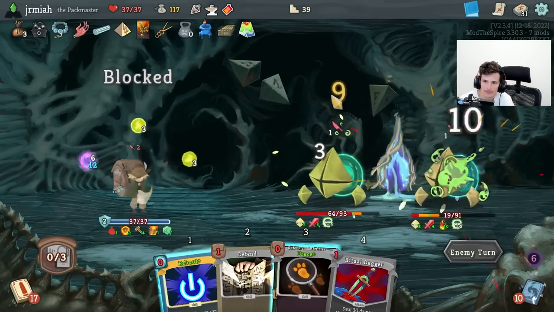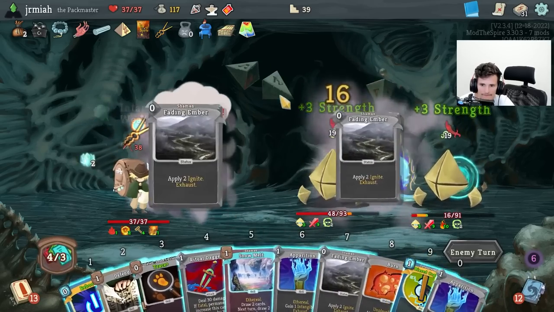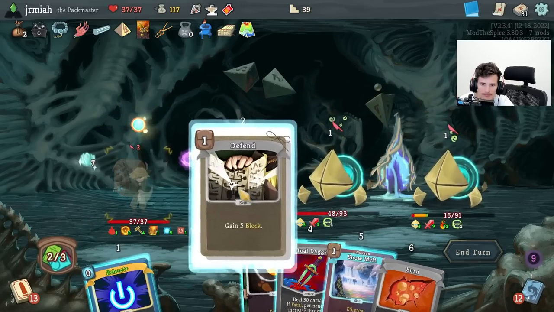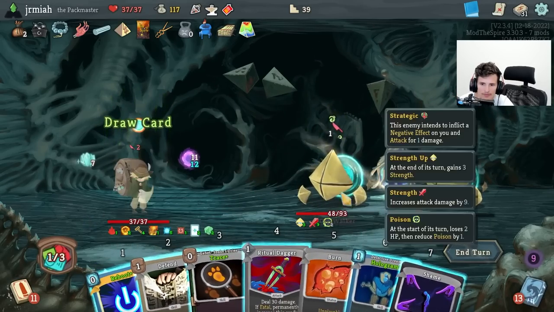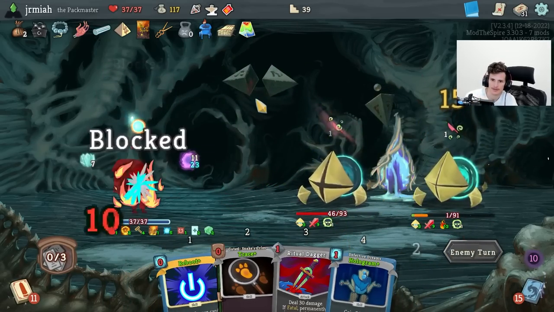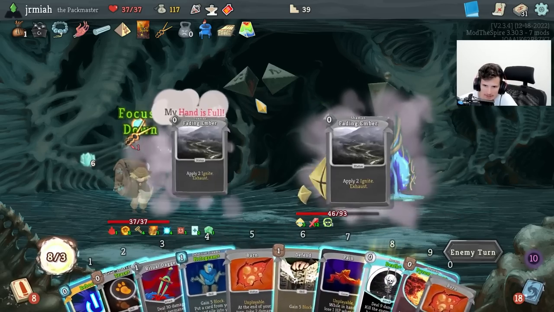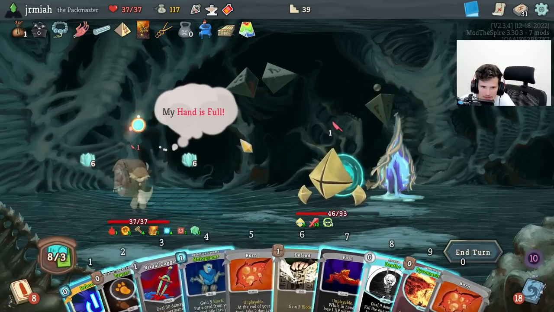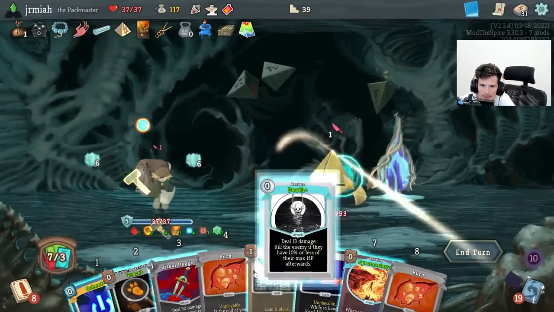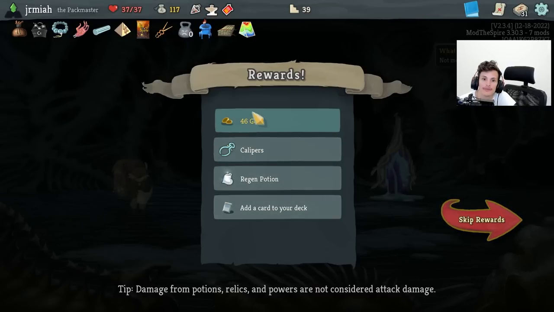Alright, we have Virtual Dagger ready to go. I'm trying to save the dagger for the big orb walker. Now the goal is to kill this guy. How do I kill it? Oh, like this. Cool. Oh, I could have upgraded that permanently.